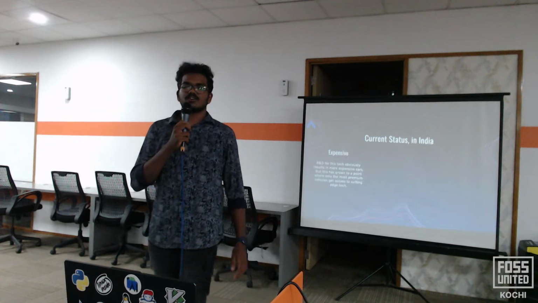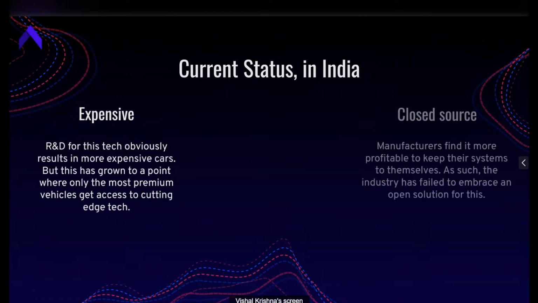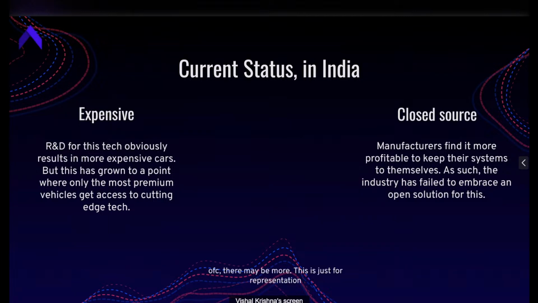Of course, as I just mentioned, this tech is really expensive, from the R&D to the manufacturing. So any cars which have this tech are expensive to the end consumer. And the whole point of this is that any solutions which exist today are closed source. There are no open source ones. Then there is the fragmentation.